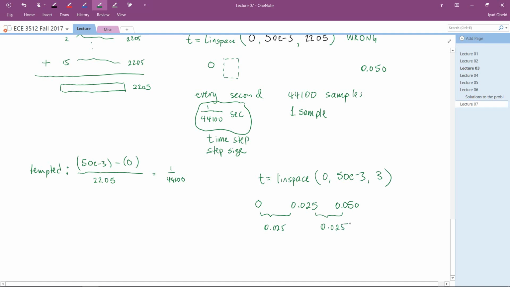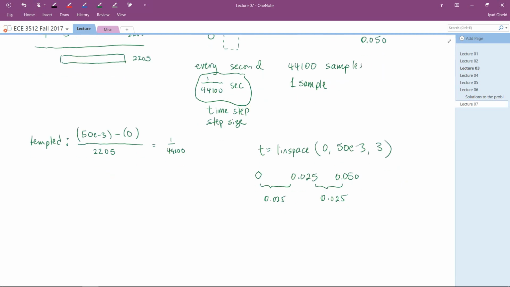So how could I have gotten 0.025 from my linspace specification? Effectively, I've taken the range of 0.050, 50 milliseconds, minus 0, and even though I have 3 points, I haven't really divided the space into 3 gaps. I've actually divided the space into 2 gaps, so I really should be dividing by 2. And that's where I get my 0.025.